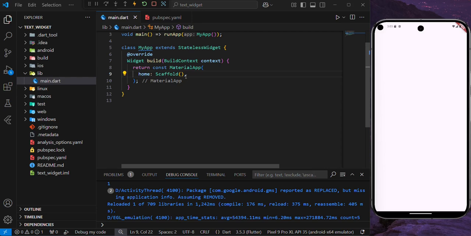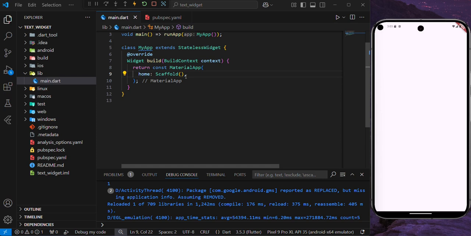Today we are focusing on one of the most versatile and commonly used widgets in Flutter, the AppBar. Whether you're building a simple app or a complex one, the AppBar is essential for delivering a seamless user experience. Let's dive in. What is AppBar?